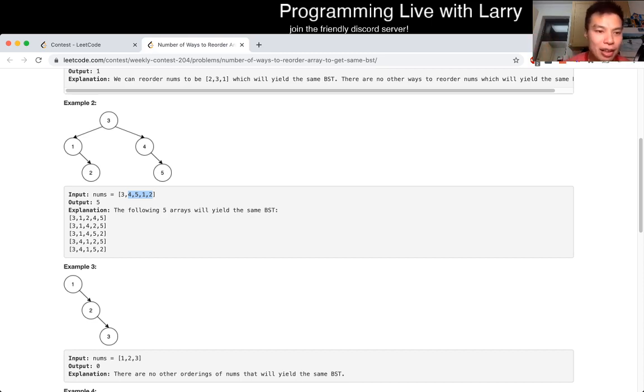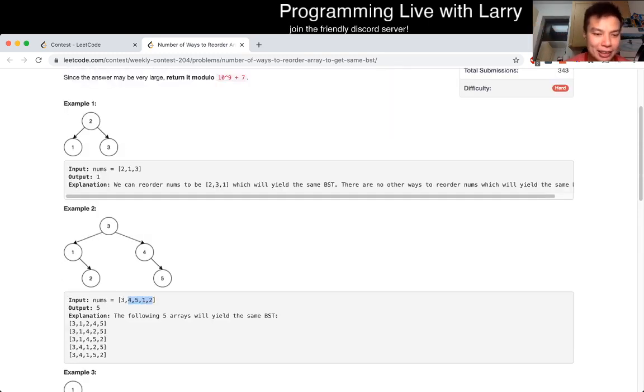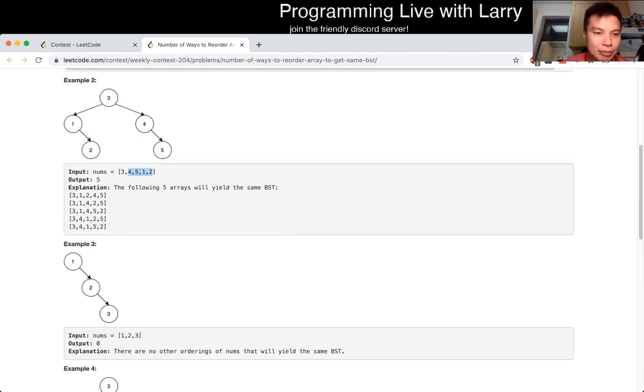And then for me, this is a divide and conquer problem. Given that, what does that mean? Well, one thing that I noticed, just looking at this example, is that you have the interleaving of the left and the right: 1, 2, 4, 5. You know that the 1 has to come before the 2 and the 4 has to come before the 5, but it doesn't matter which, it could interleave in some way.